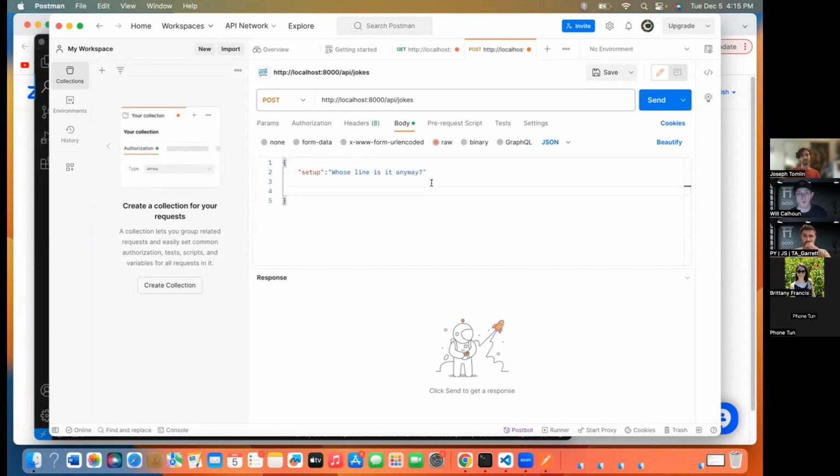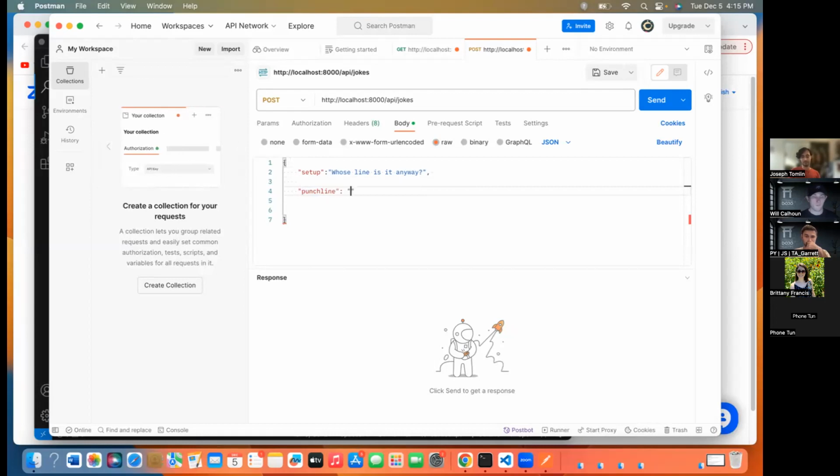Perfect. And then now we'll put a comma, because there's two portions of it, right? We have a setup and a punchline. So now you'll put a comma to separate your keys. And then let's go ahead and set up a new key value pair where the key is punchline. Okay. And then you can keep it on one line. Usually it's a little bit easier to, after the comma, just do a return. Cool.